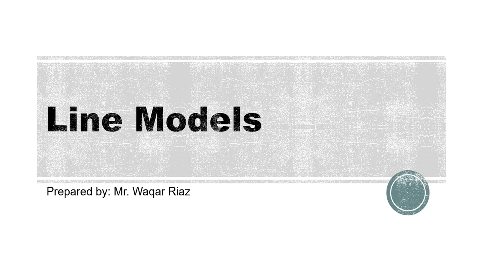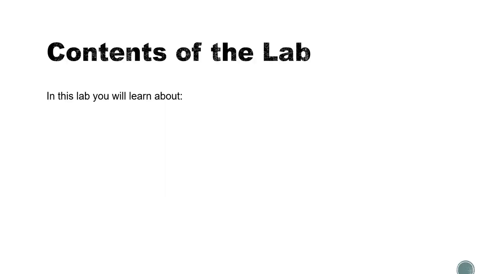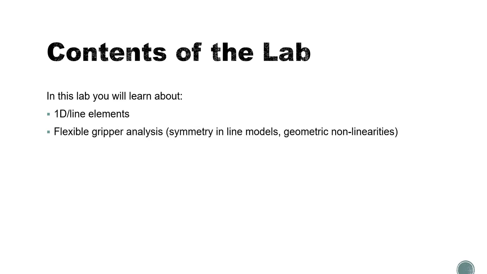Hello everyone. In this lab, we are going to learn about line models in ANSYS. Here you can see the contents of the lab. I'll show you the general overview of 1D line elements, and then we will model a flexible gripper in ANSYS and analyze it for stresses and strains. Then we will model a tower crane and we will analyze it for stresses and strains. And finally, there is one assignment.